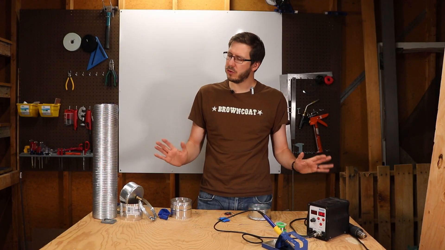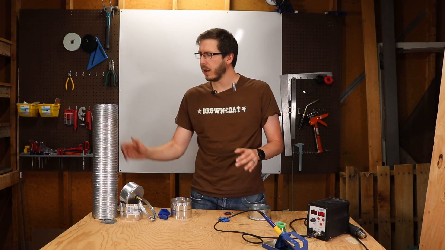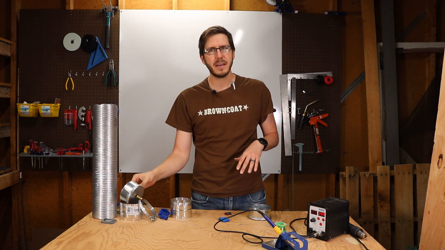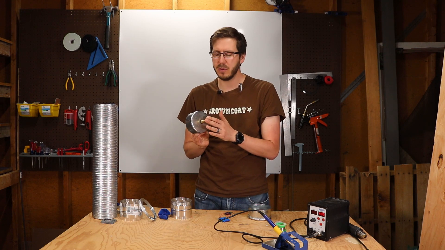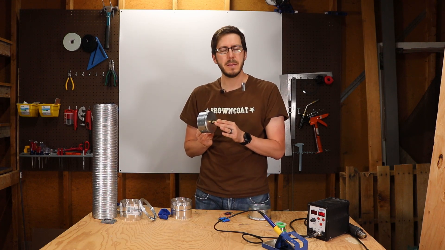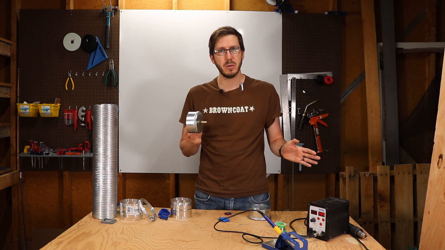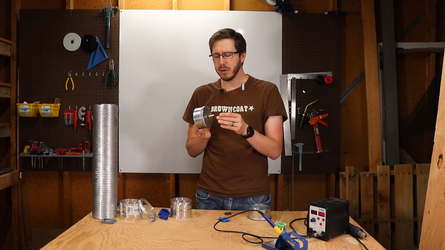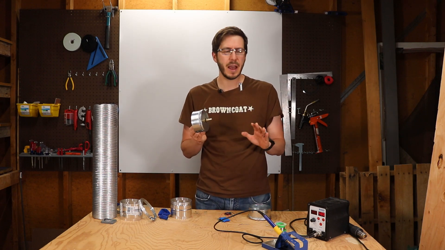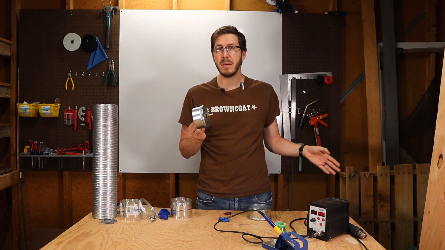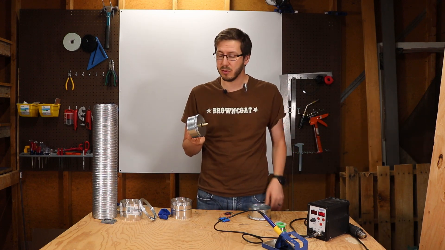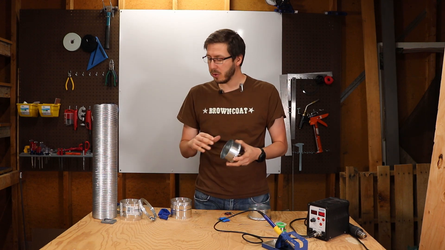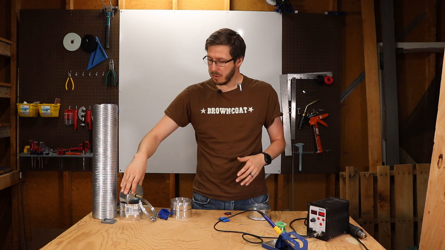So for our flexible Rubens tube we need a couple of different things. We have our flexible ducting, we have our end cap with our gas source in it. If you want a guide on how to put this together, go to my Instructables page—the link is in the description below. We used a universal kind of compressed air adapter so we could use the same regulator setup from our Fire Snake demonstration. We put this on here on this four inch end cap, capped it off, and we'll put this together in a moment.